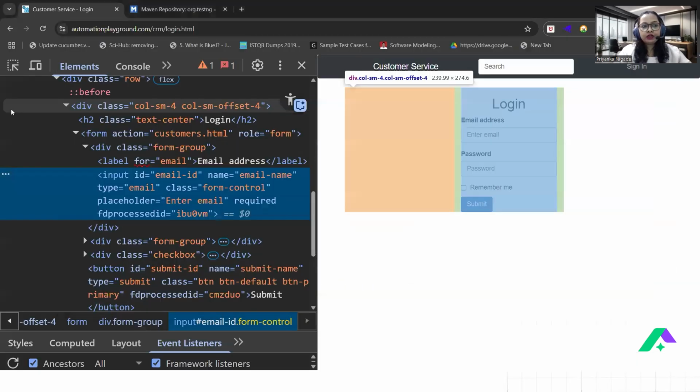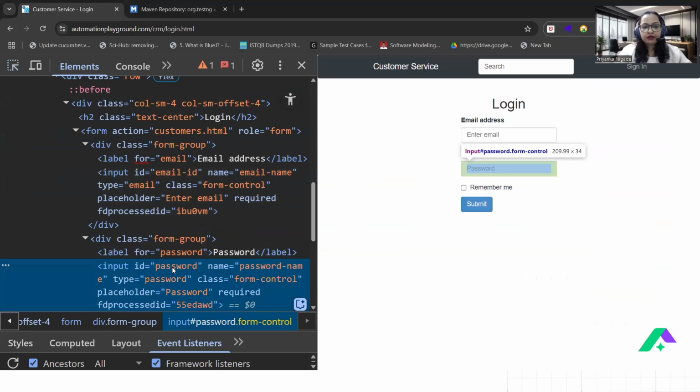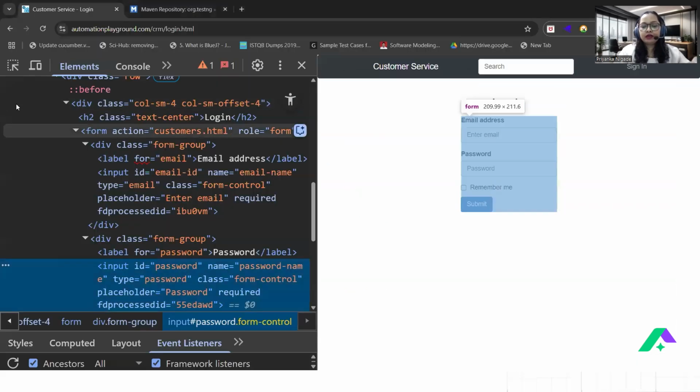How to design the second locator? Inspect the second one, password. Here, this is again an ID. I will keep the ID again. Let's write private By password, equal to By.ID again, and here I will maintain the second element.